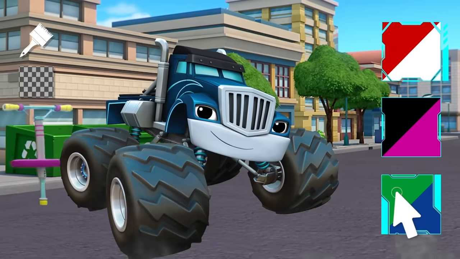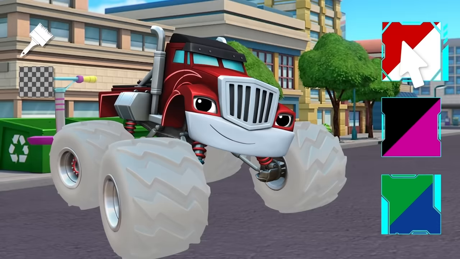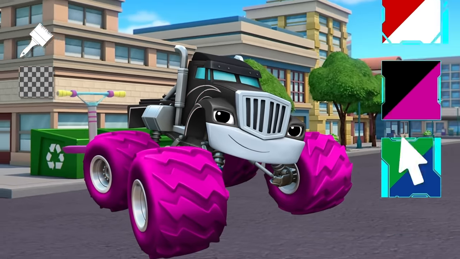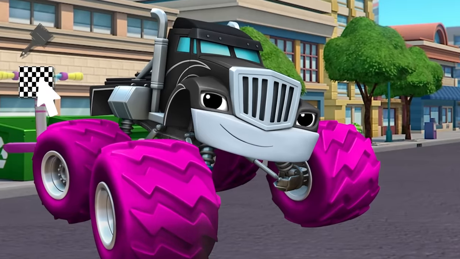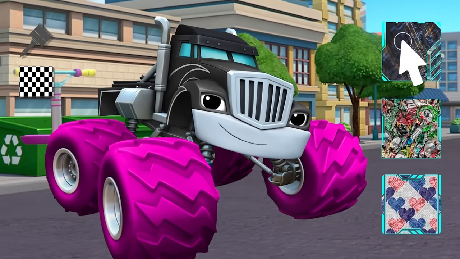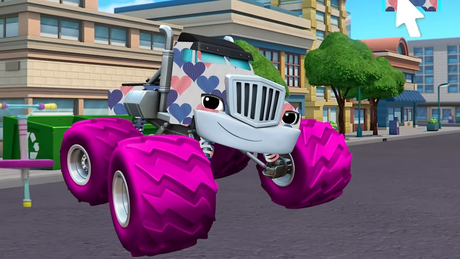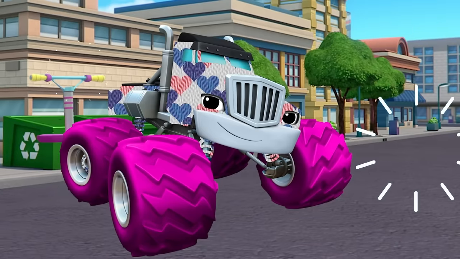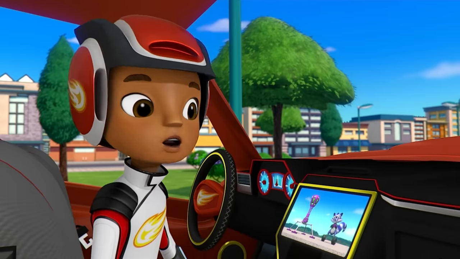Should we paint Crusher green and blue? What about black and pink? Or red and white? I liked black and pink. Looks great. How about we paint a pattern on Crusher next? This one? What about this one? Or this one? You picked a cool pattern. Someone's calling us. It's the Litter Critter.